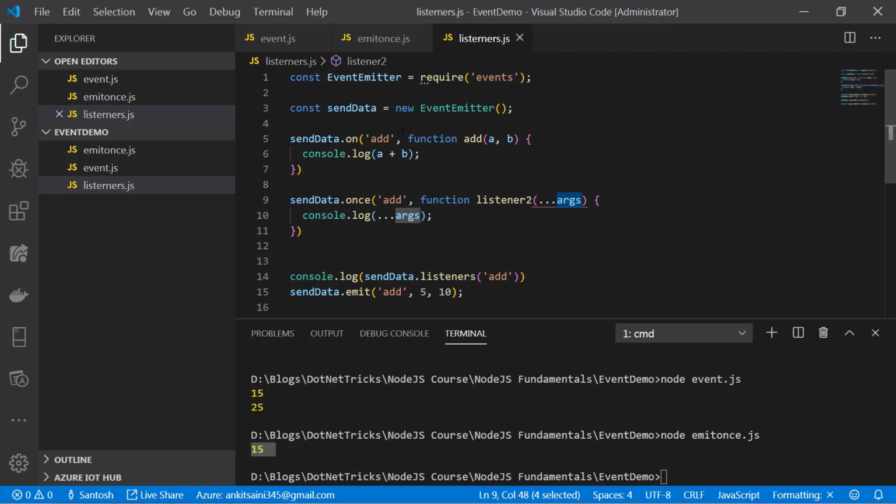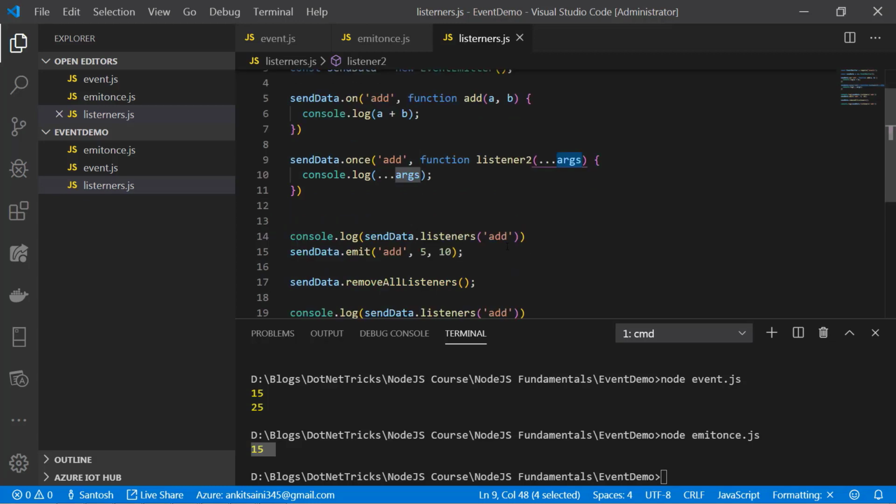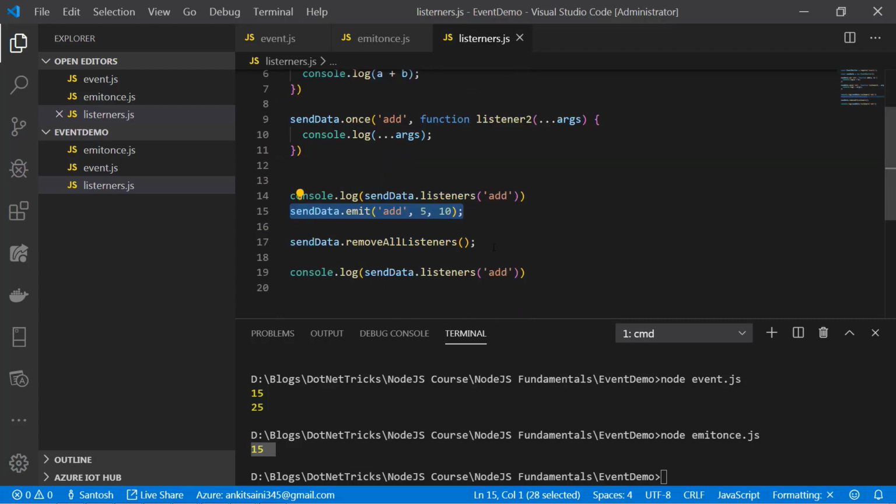Then we do a console.log to give us all the listeners using this event, then we emit the data, and then we remove all listeners, and again do a console.log to see how many listeners are active.